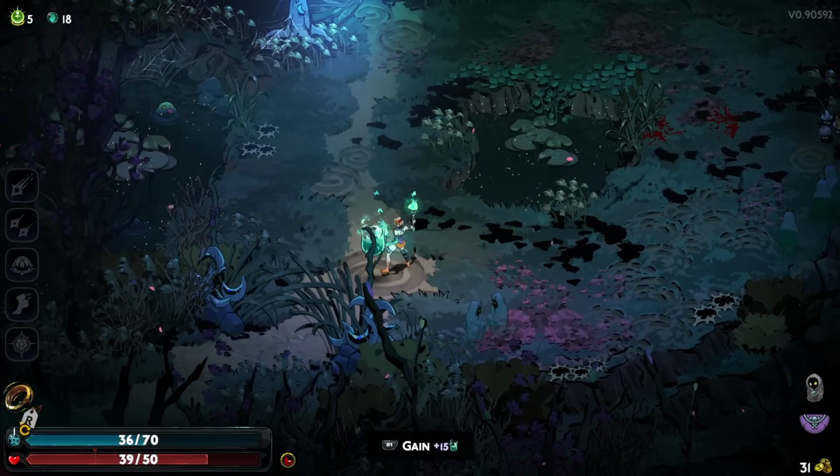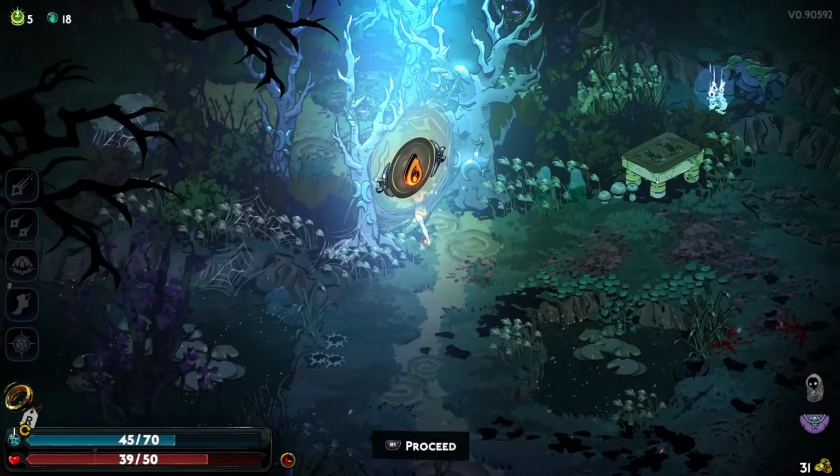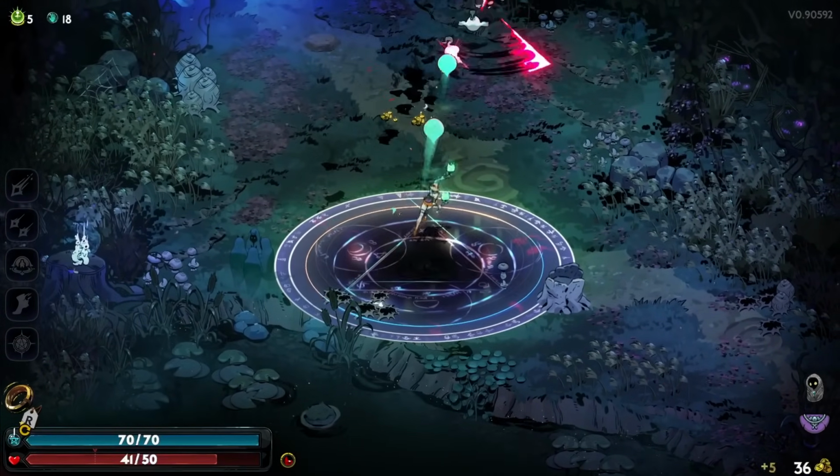So this should give us... Oh, 15. From 10, 15. Very nice. Let's go! We got my beloved Hestia. I would like to get my attacks apply flames. I should always set this thing on the ground.